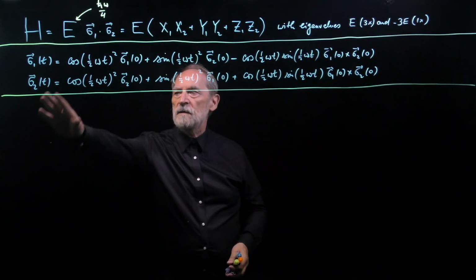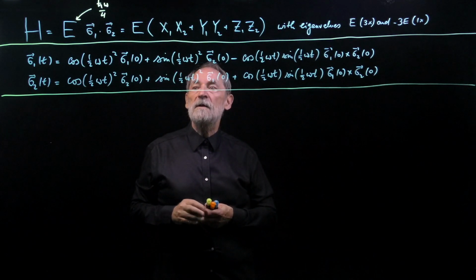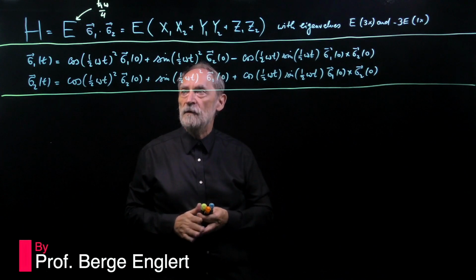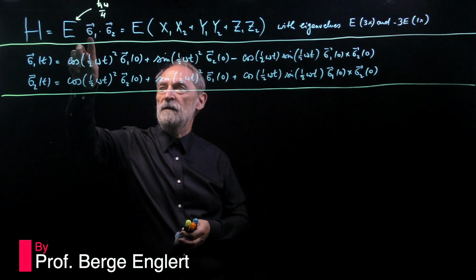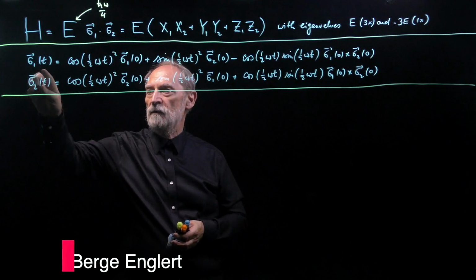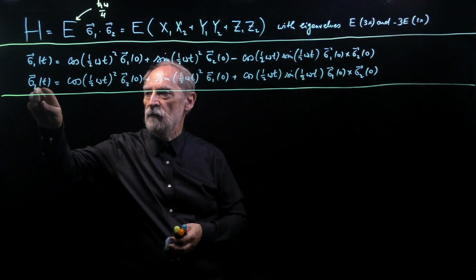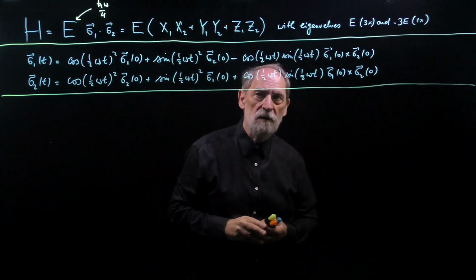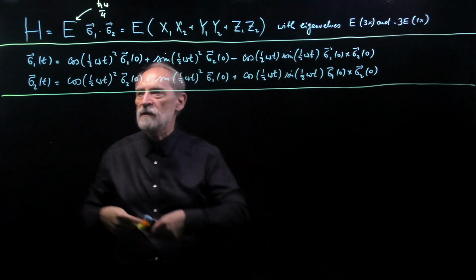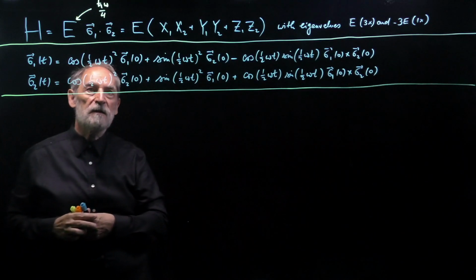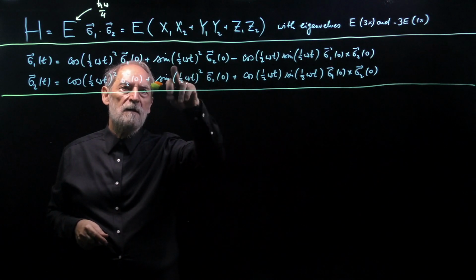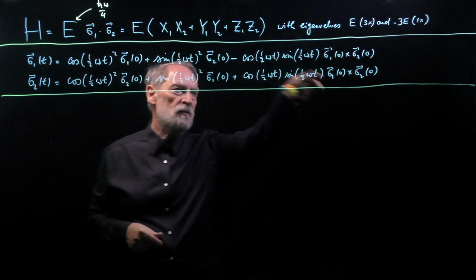So here I copied the solutions that we found of the Heisenberg equations of motion for the components of the sigma 1 vector and the sigma 2 vector. So here is the full sigma 1 vector, the full sigma 2 vector, expressed in terms of what these vectors are at the initial time. And of course you can just check that the sum of the two is constant, because you add the cosine squared and the sine squared here, sine squared plus the cosine squared here, and these two terms cancel.